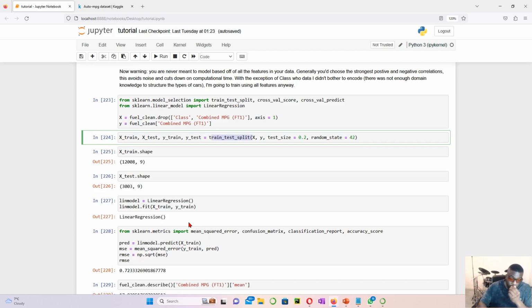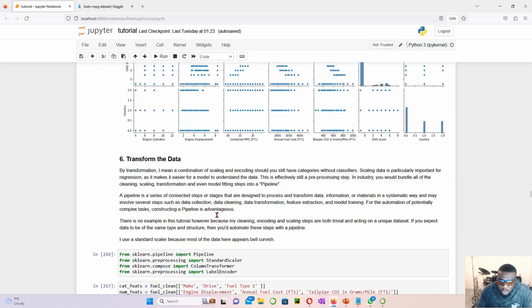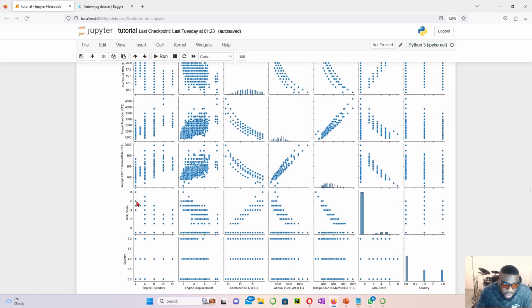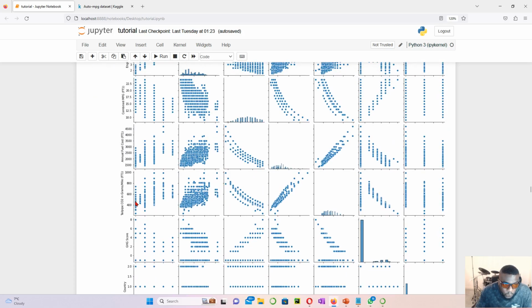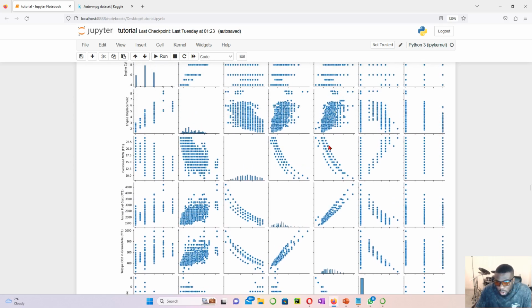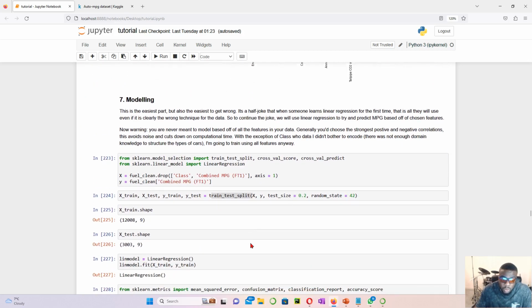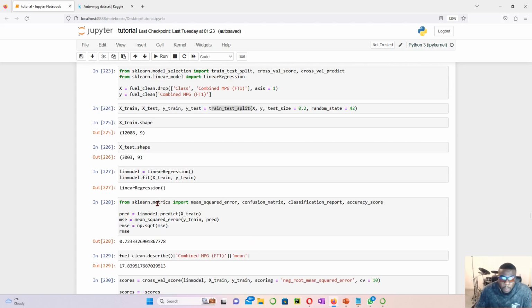So the reason why linear regression is bad, because if we look at the pair plot, we can see that MPG is not very linear, right? There's some linearity here, but it's very, very noisy. There's a bit of linearity here, but there's curvature. And here, I'm not sure what's going on there. So I can predict that the linear regression model isn't going to fit the best, but we do it anyway.